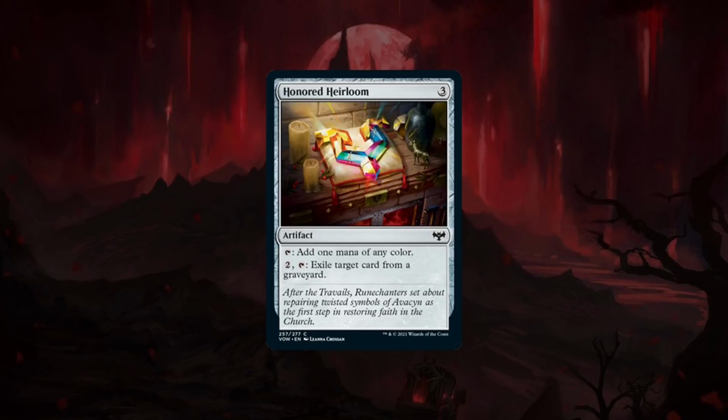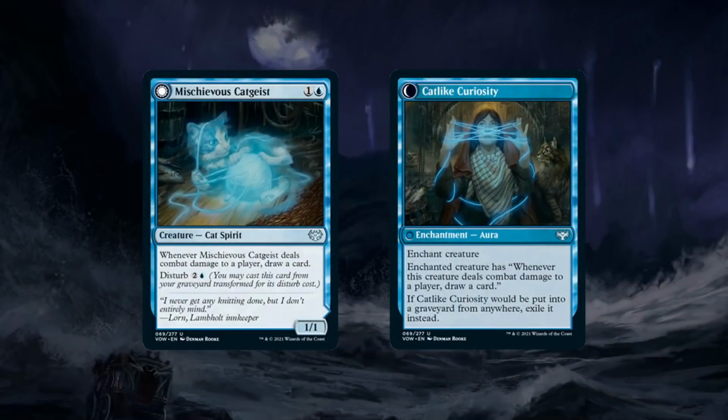I'm digging the card design and all the flavor. And I just think it's going to perform a little bit better than it looks potentially. 3 mana to tap for any color is also just good fixing for any deck that needs it. So if you're playing a certain controlling deck that doesn't have any fixing, just put an Honored Heirloom in there and randomly hose your opponent's graveyard decks. I feel like it's going to make things awkward for certain archetypes. Next up are some of the new Disturb cards.